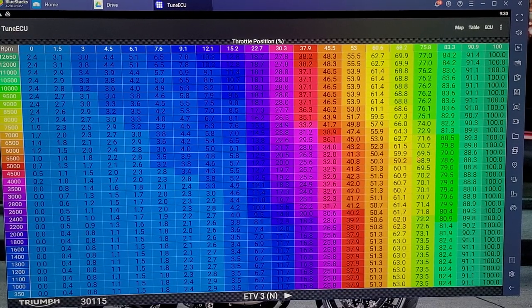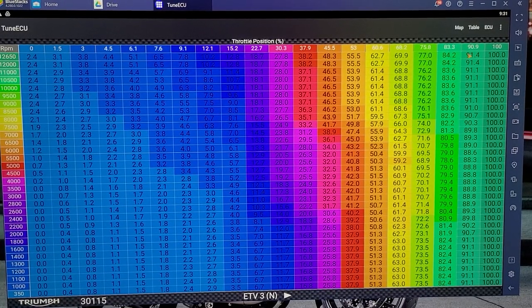How much twist do I have to give it to get the oomph that I want? Do I have to really twist my wrist a lot, or do I just give it a flick and boom, it goes? So that's what we're going to see if we can find out what's going on here.